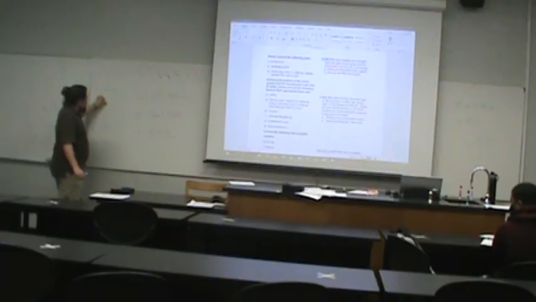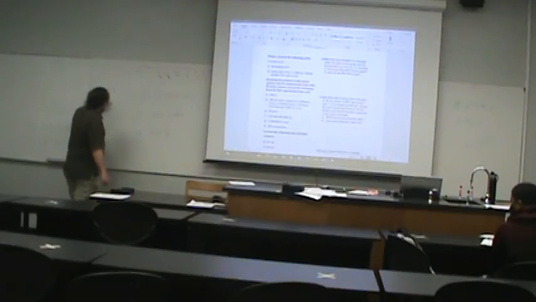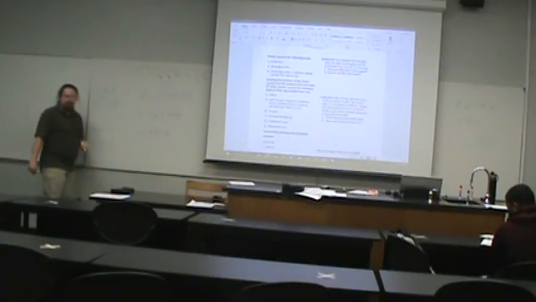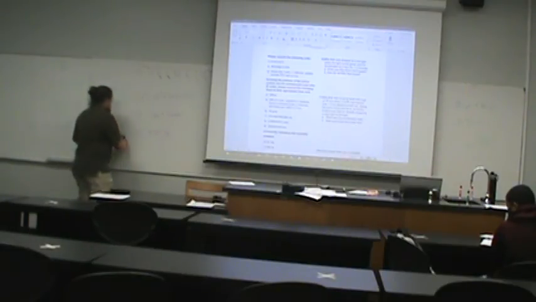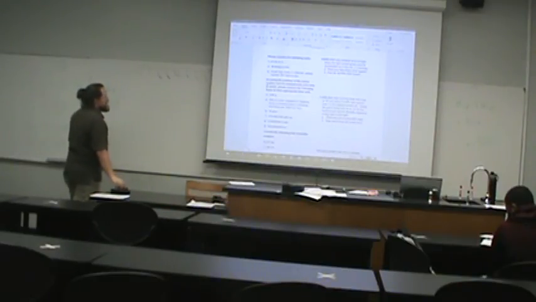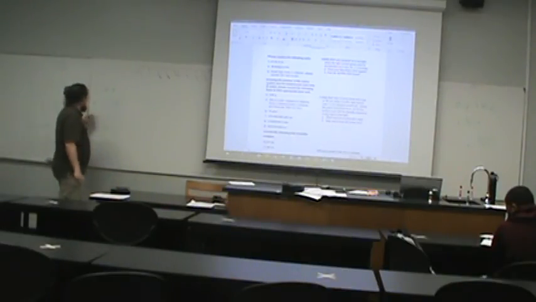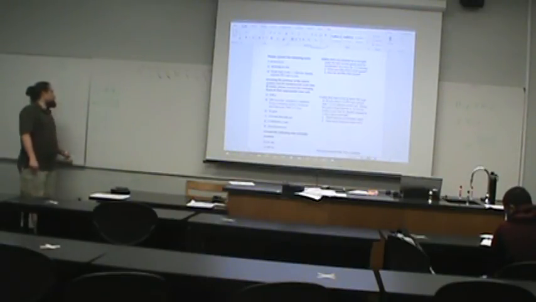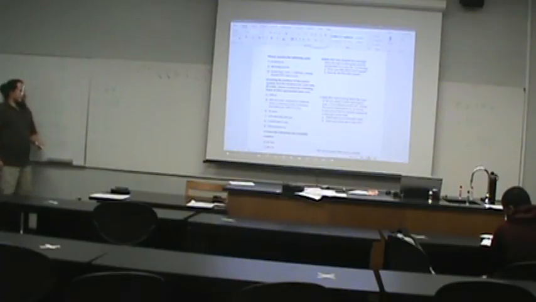I apologize, I might have made things more complicated than it needed to be. But that is this car's acceleration as it slows down. The negative is good, negative makes sense. The last thing 17 asks us for is how much time did this whole thing take? So we want t, we know all of these things. Which formula would be the easiest way to get to our answer?